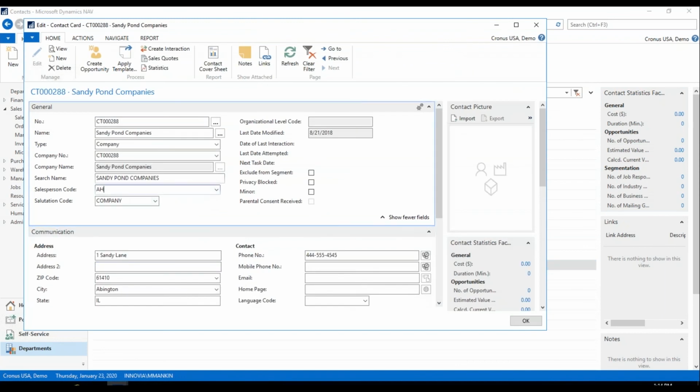And you see that it's company, which were the fields that we populated, and then directly from our spreadsheet of leads.